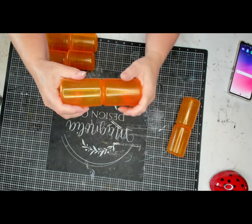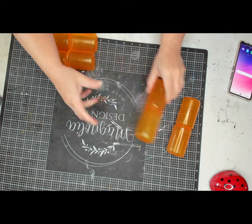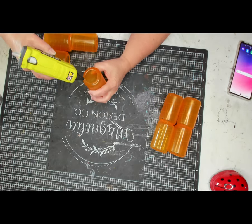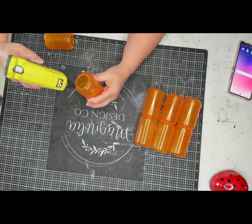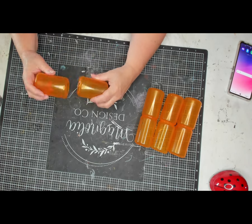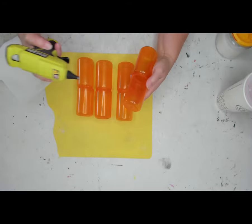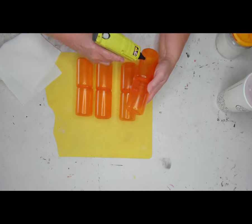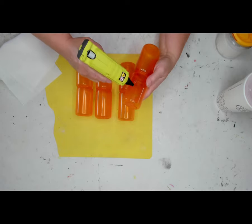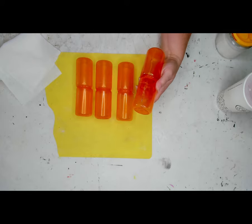There's where the seam is. So we're just lining up the seam. I mean, it doesn't really matter. I'm just being particular. So there we have our 4 sets of 2. And now we're going to glue these together. And I do put the glue on the seam line. And then I glue the other bottle's seam line to this one.